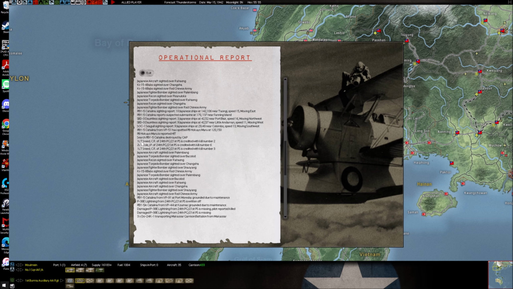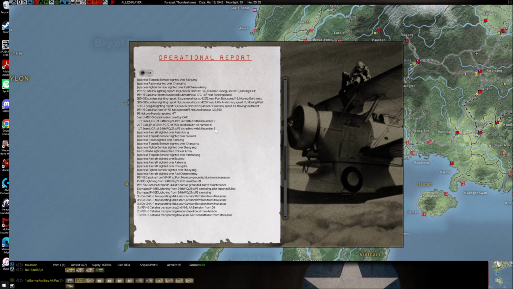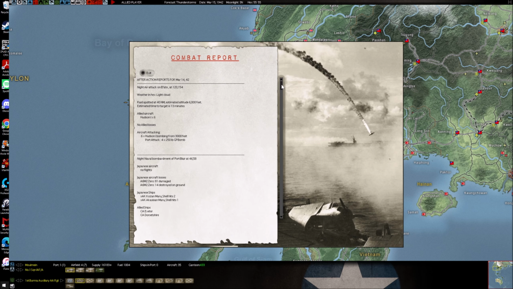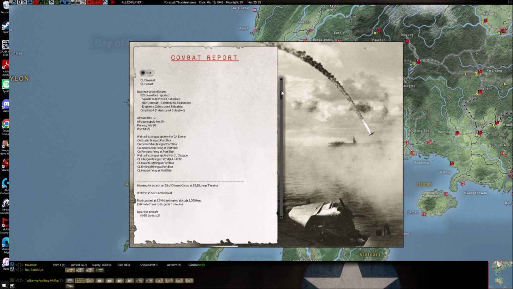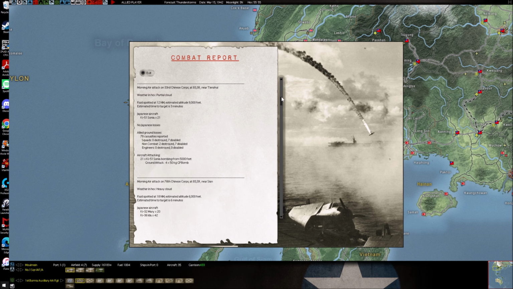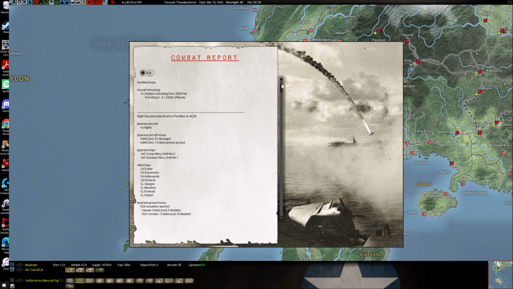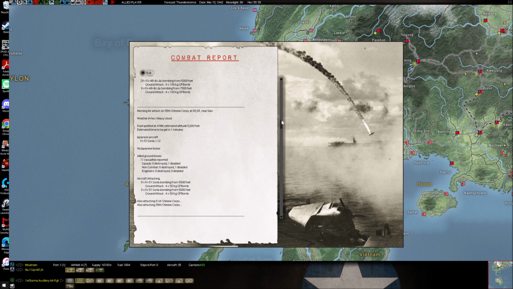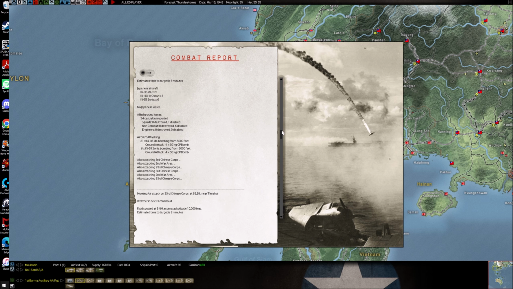What? Look, yeah. There's kills. They got kills. Alright, so where are the kills at? Where are they at? Let me see. Where's the kills? Where's my fighter sweep at?